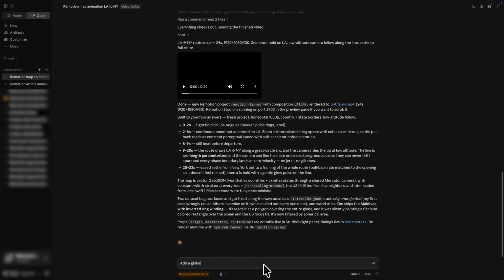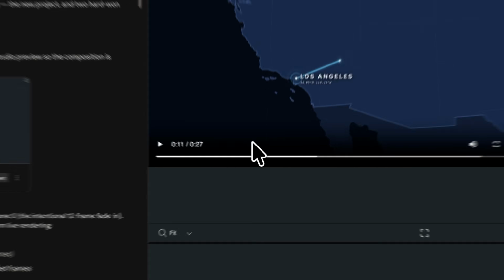Since this requires a map, we couldn't render it in the usual way. You'll see here that the Remotion map rule suggests using GL and this specific code. I instructed it to render it with this code, and after the rendering finished, I located the output file on my computer. This is what it produced. Now, let's make some quick changes to this. I want the map to actually feel colorful, and I want to add a globe effect so it doesn't just look like a flat map. And there we go.